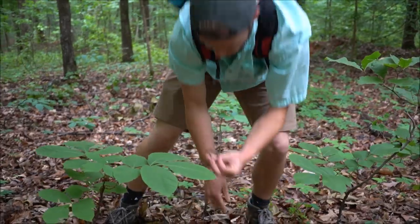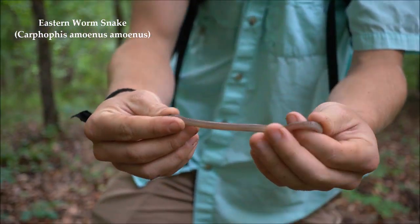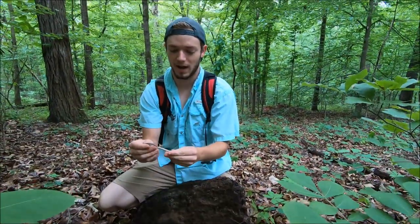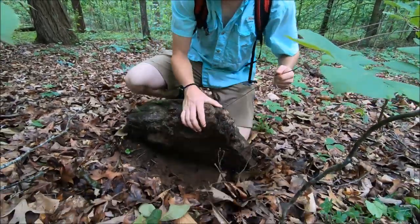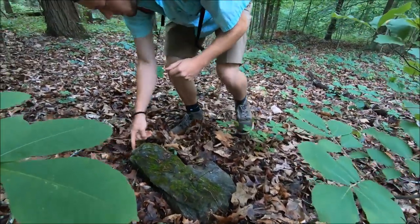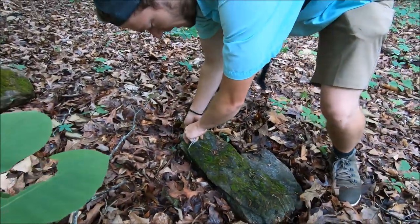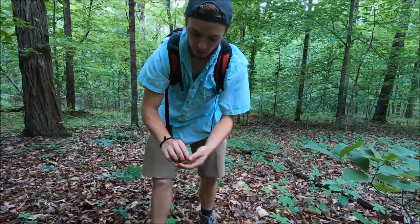Snake. Nice. First perimeter snake of the day. Whenever you're out herping and you're flipping rocks in a habitat like this, it's really important that you put the rock back and let the snake go back where it was found. 99% of the time, that's the best case scenario. So I'm just going to demonstrate how to put this rock back — lift it down, but make sure that the dirt seal around the rock is correct. You can see right here the dirt beneath the rock, which means it hasn't been put back completely correct. Just scoot it back like that, and then you're good to let the snake or whatever you found under the rock crawl back under.